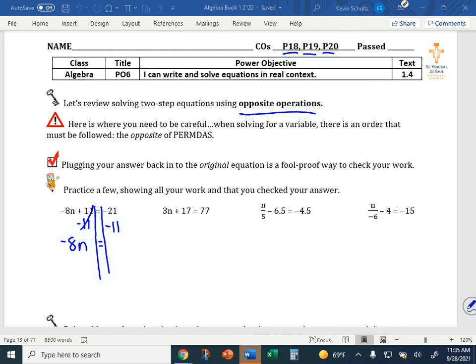Let's focus on what is going on here. Why do we subtract 11 from the right side as well, John? Because after the 8, there's like whatever that n, and those ones don't have that n. They're both the same. Right. We wouldn't subtract 11 from negative 8n because they're not like terms. But why do we have to subtract 11 from the negative 21 as well? We already did it from the left side. Why do we also have to do it to the right side?